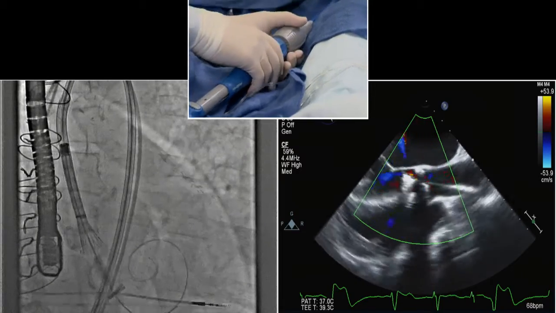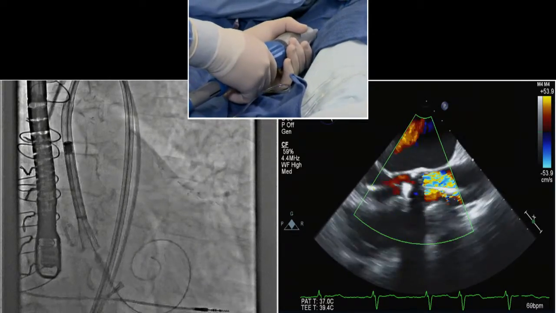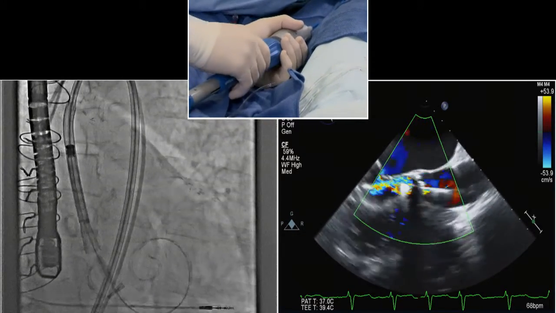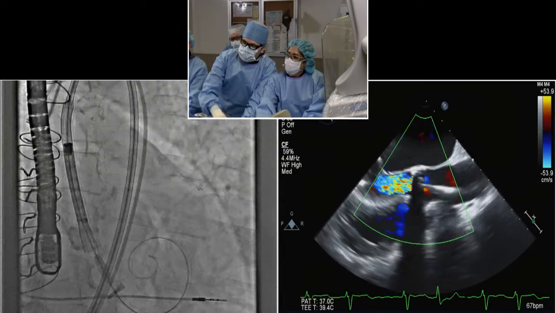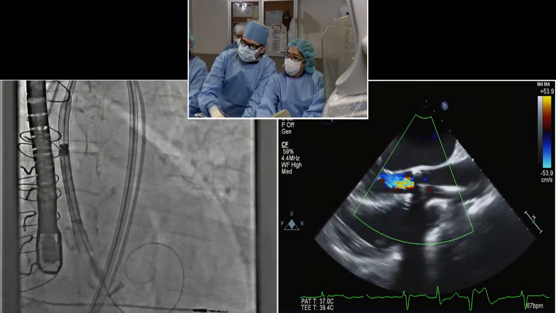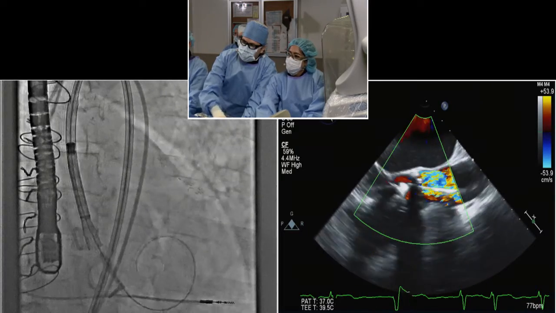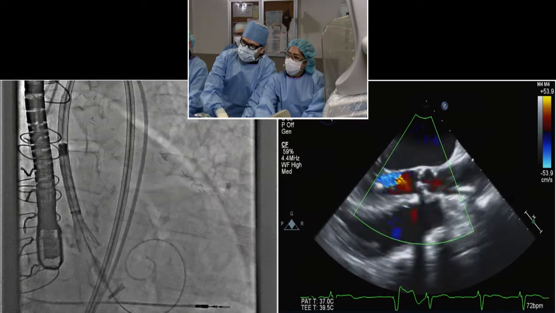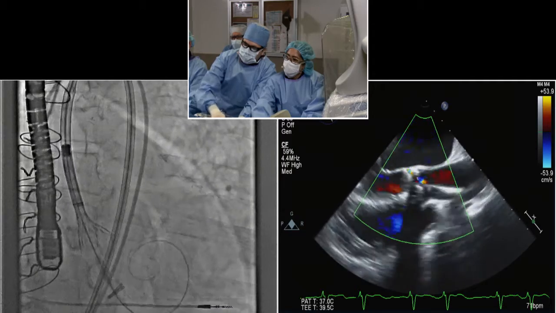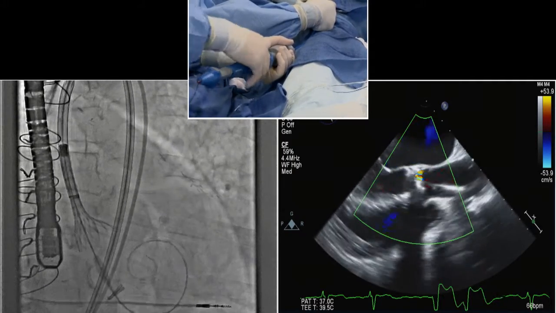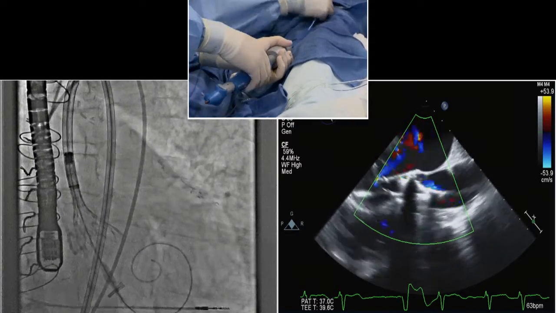What happens with valve deployment and then a valve recapture is that sometimes the valve expands a little bit better on the second attempt. Okay, so I just want you to go very slowly. Focus on what your pigtails do. Watch carefully what happened there: it did move up a millimeter or two, even before you lost annular contact. I think it's something to look for now with repositioning these Evolut valves. It's something that we see with other self-expanding devices, like Watchman for LAA occlusion. If you recapture and redeploy, it seems that when you redeploy, you end up a little bit more proximal. So it seems to be a property of self-expanding devices, I think.